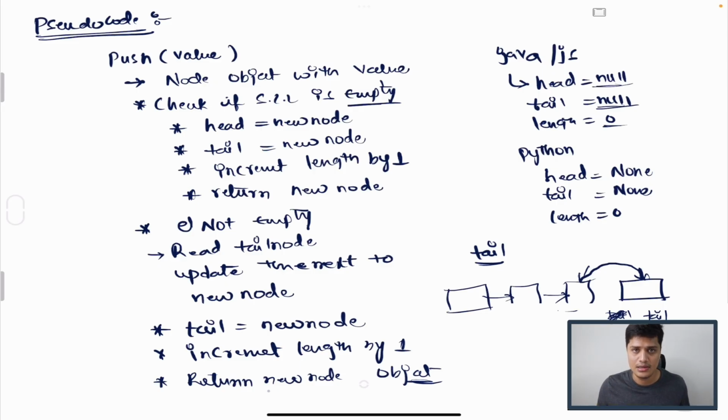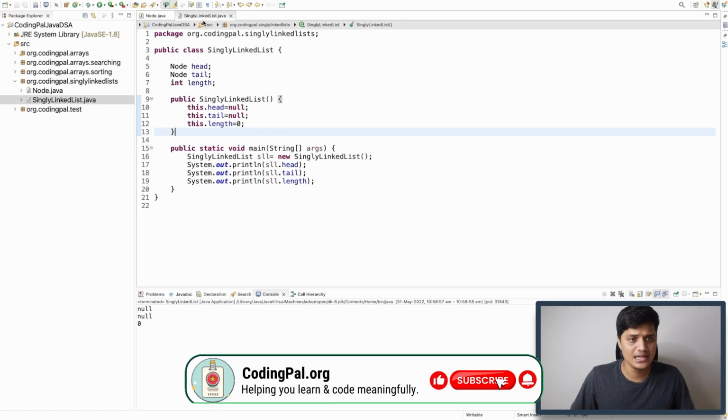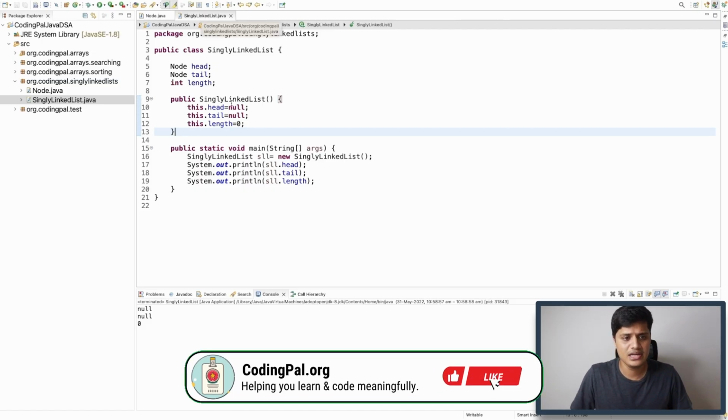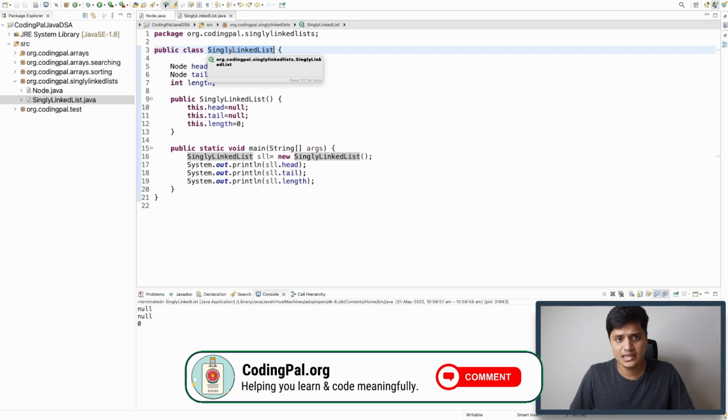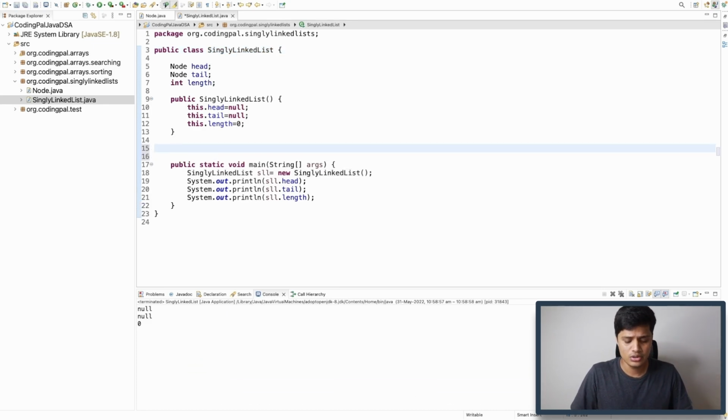So inside the singly linked list class that we have written previously, where we have tried initiating an empty singly linked list, in that I am going to add a new function. As part of this function, we will try to add the new node at the end of the singly linked list, and we will simply return the newly added node.